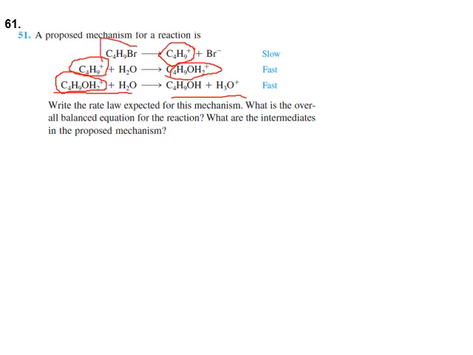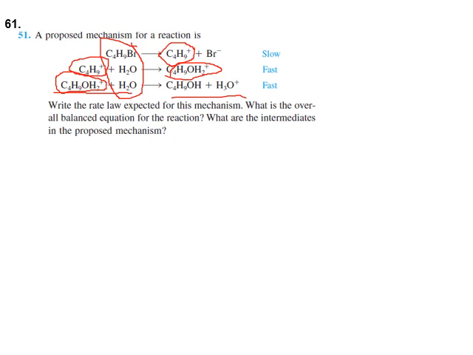So these things right here that I'm circling right now will be left over. So we'll have C4H9Br plus 2H2O. That's going to be on the left. And on the right, draw an arrow, and then on the right will be C4H9OH plus H3O plus Br minus. So that is going to be the overall balanced equation for the reaction.